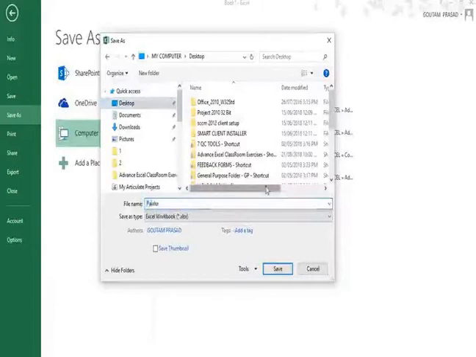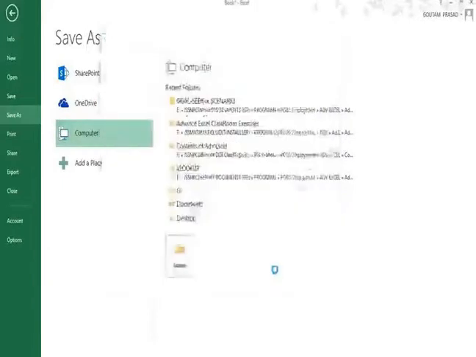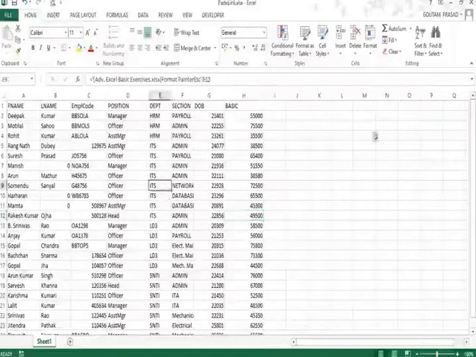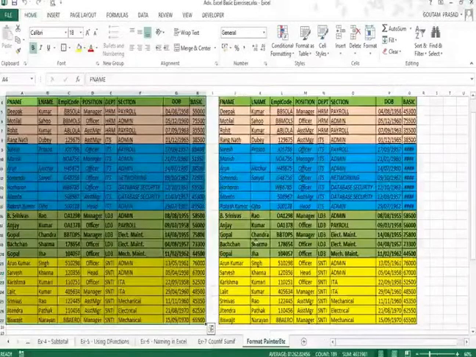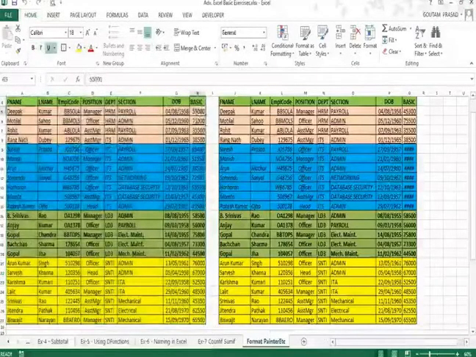And call it Paste Link file. The file name is Paste Link. So here is this file. Okay, I am closing this file now. Okay, and I am changing this data to 45,600.